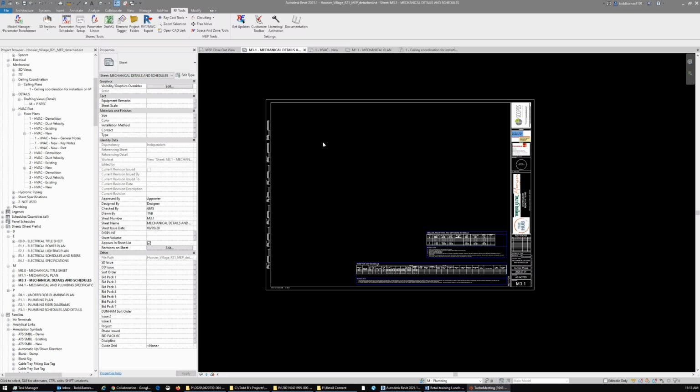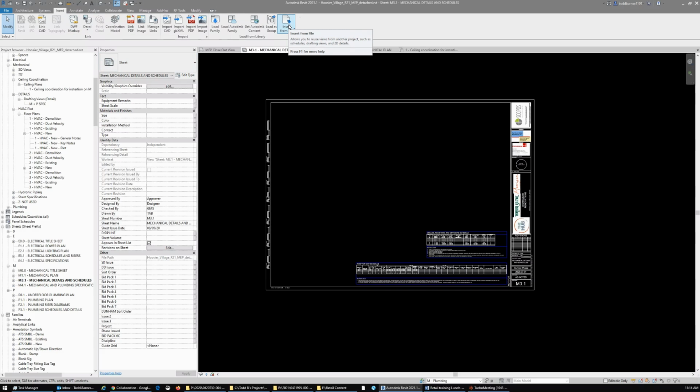Right, a real quick tutorial on how to insert some of the retail details and general notes and where those are kept. So as you're getting your project set up, you'll want to bring in some of the prototype notes, the general notes, some of the retail details, and even maybe some of the generic Dunham details. And it's pretty quick and simple. We try to set it up like this.